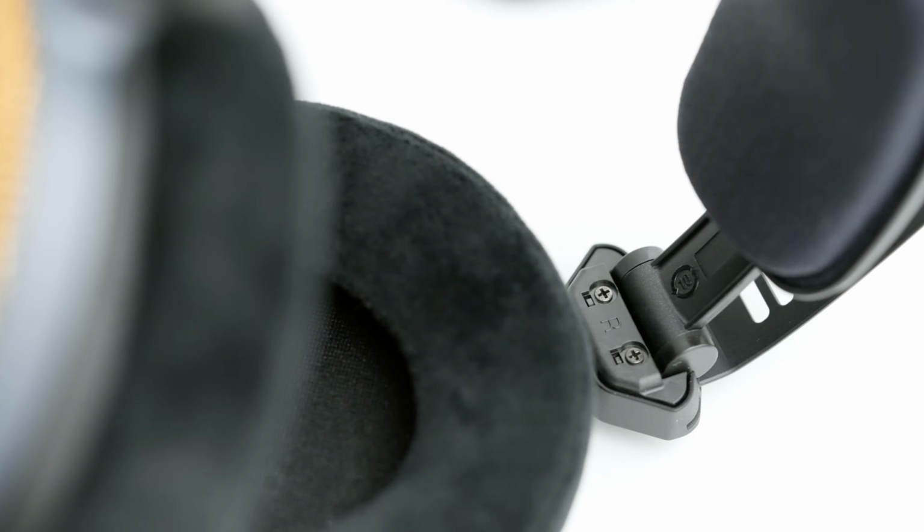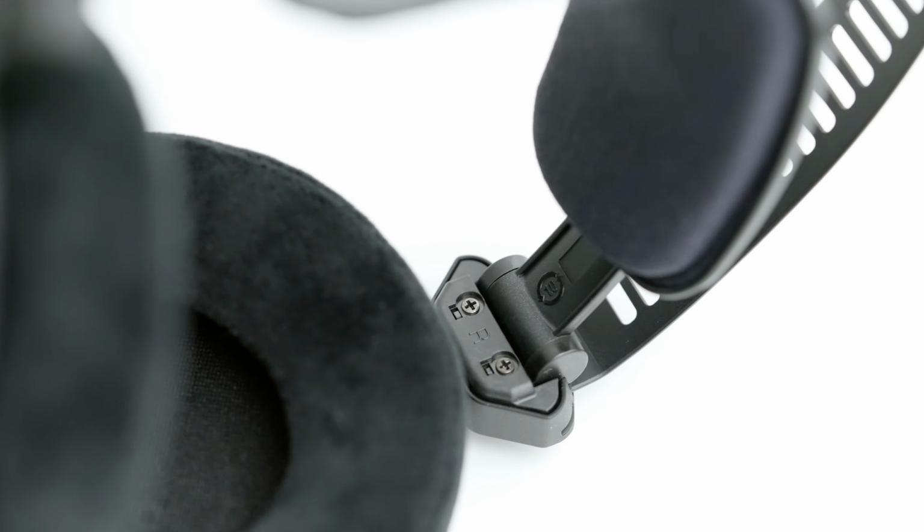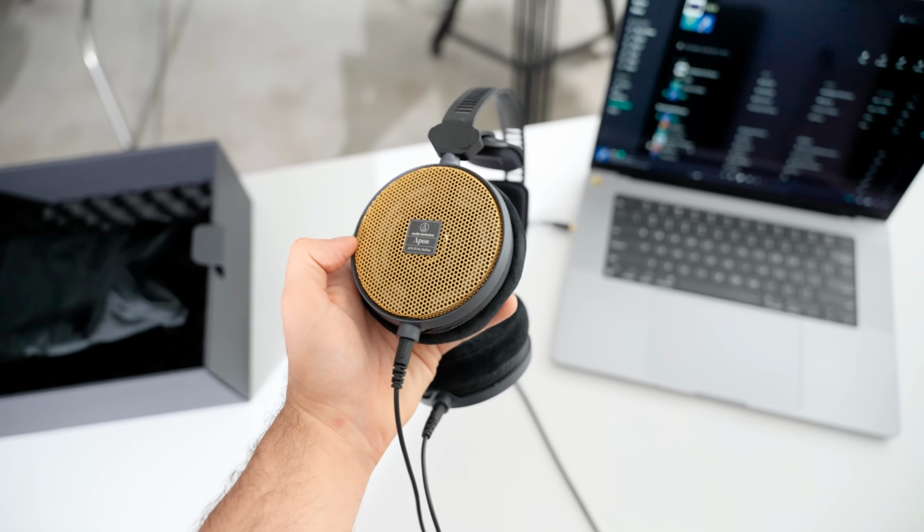It's awesome. One small complaint I have is that this is an ambidextrous shaped headphone, and the right and left ear indicator are very small and hard to see. I wish they were just a little bit more obvious. Maybe coloring the cable with red and black would aid that being a little bit better.